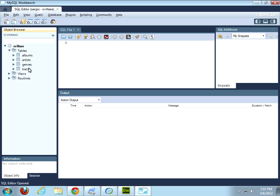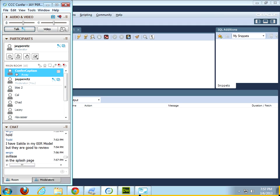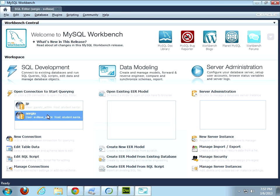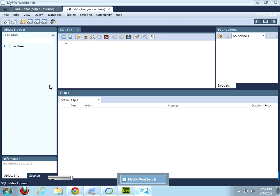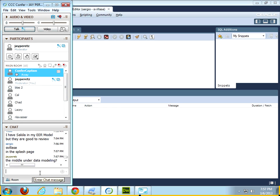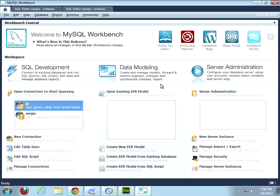So these are the, I assume you created these. Yeah. So I think you're referring to this center section also. So let me repeat that. Why can't I see those in MySQL Workbench? Because if there are things in here, they're on your computer. They're not on your server. They're not a database. They are a model.